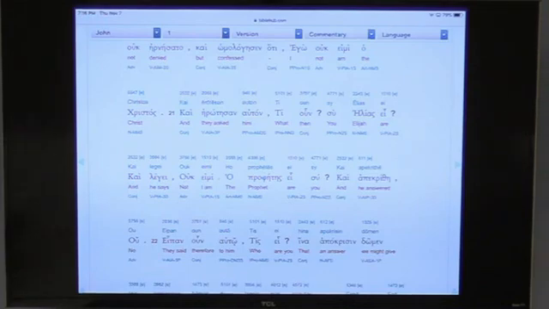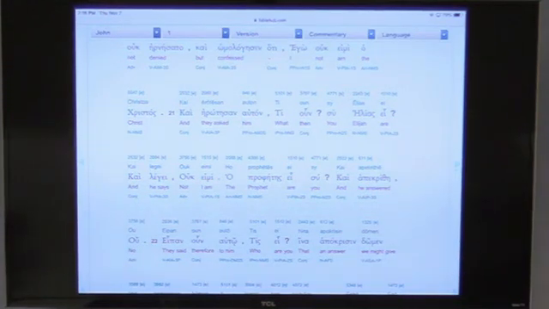So Textus Receptus, again, the King James is not a modern translation. The only modern translation that's still using the Textus Receptus is the New King James. So that's a recent translation within the last 20 or 30 years, and it uses the Textus Receptus. The Greek professor at Biola, when I was going there, did his doctoral on why the Textus Receptus is better than the newer ones.